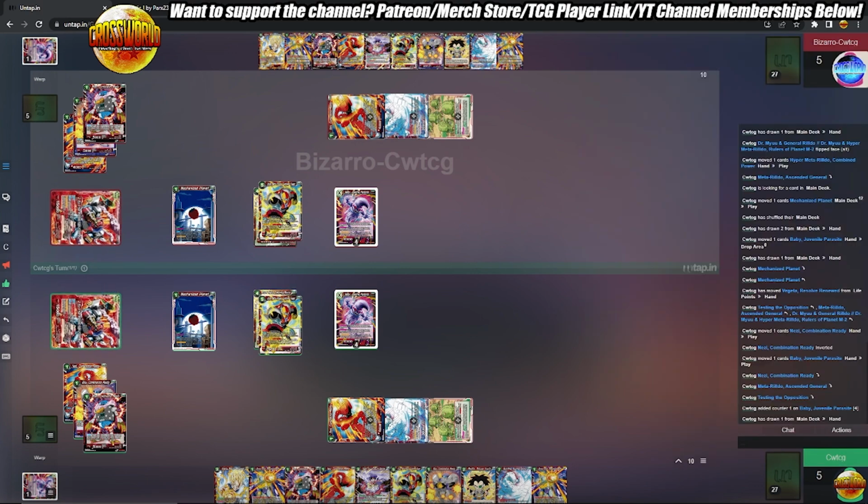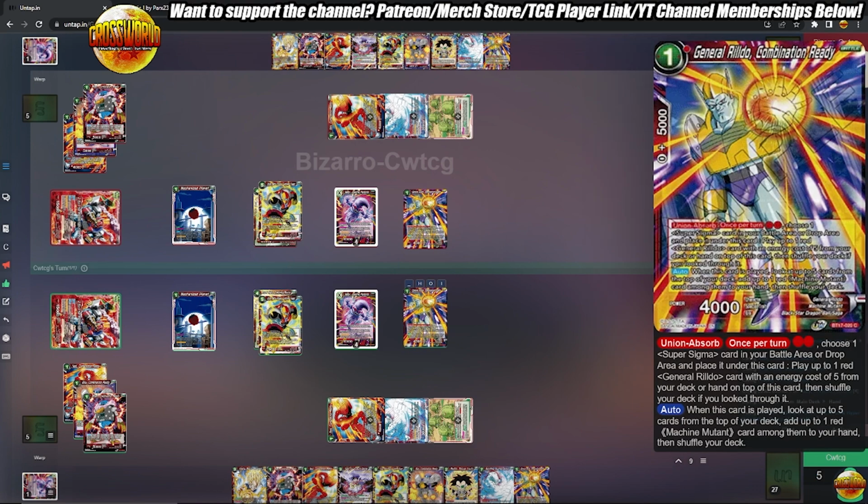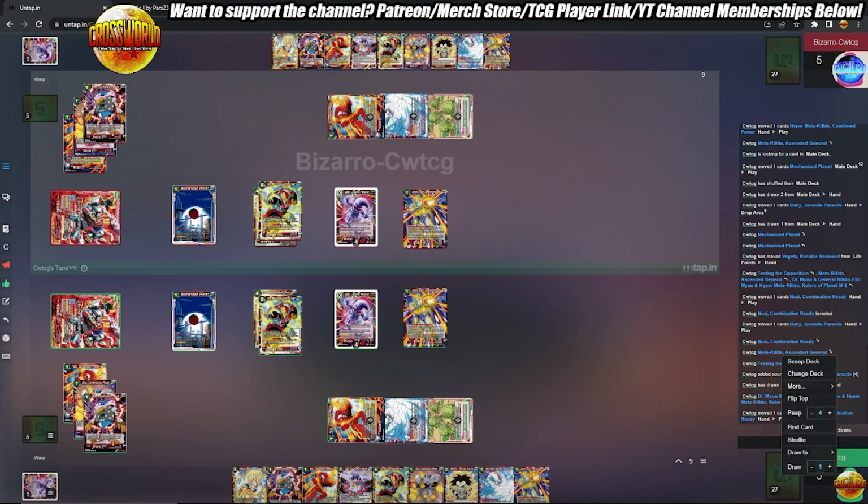So yeah, here I can attack with my leader. I can play Combination Ready, search top 5.